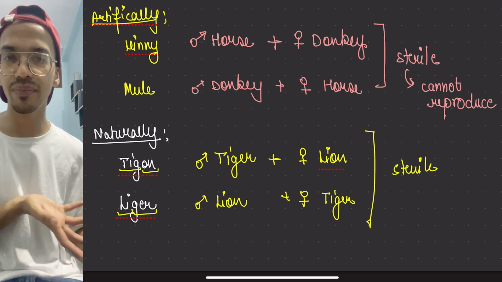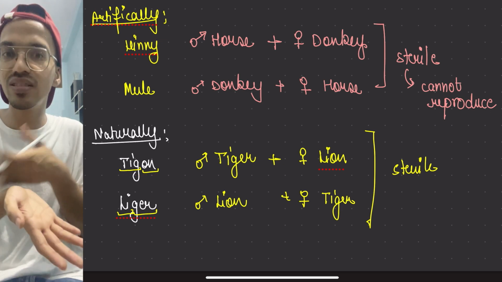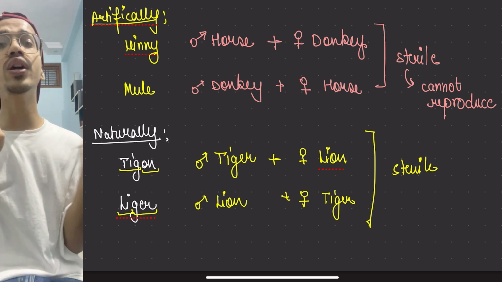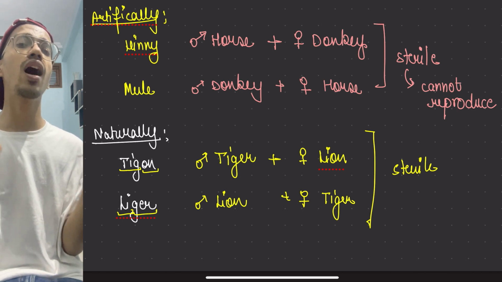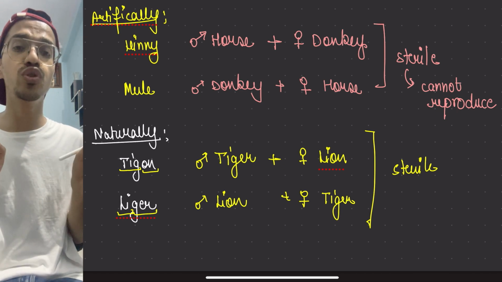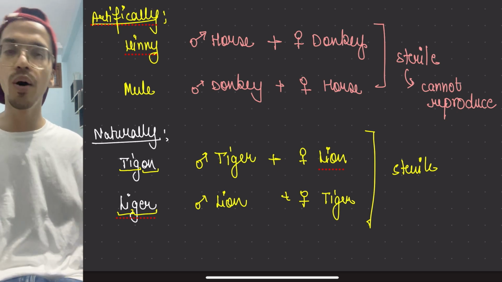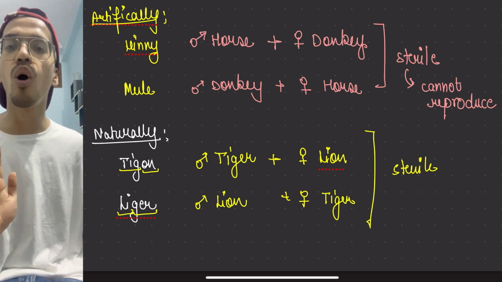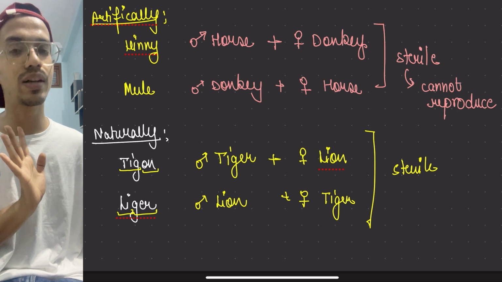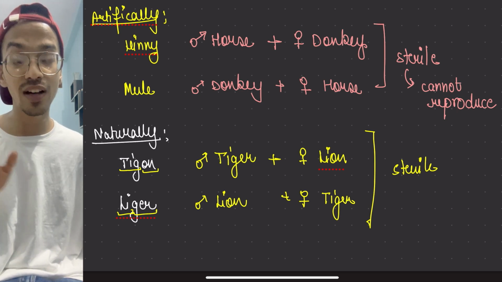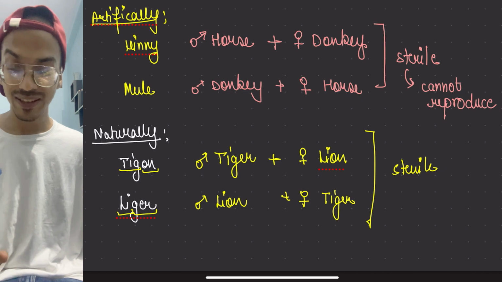Again, the problem is the same. Even when they do it naturally, it violates the concept of a species. Two different species, according to Mayr, can't interbreed, but we are making them do it. So nature says, you violate the law, and I'm not giving you fertility. That happens. I hope the Ernest Mayr concept of species is understood.